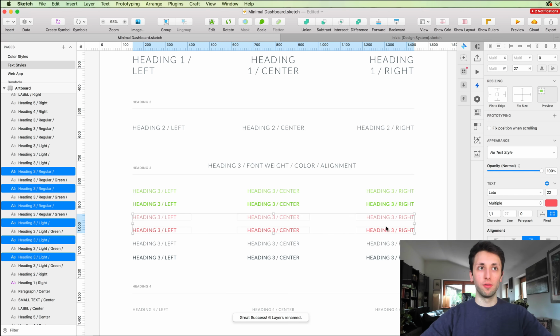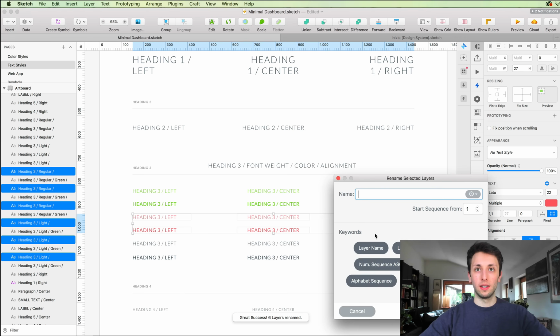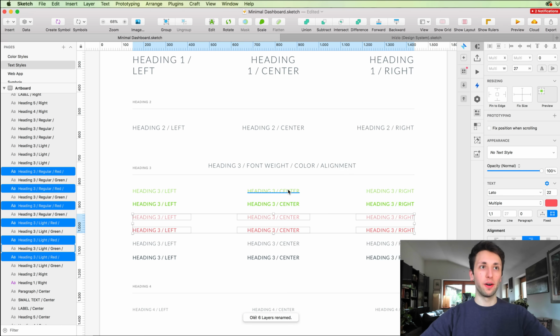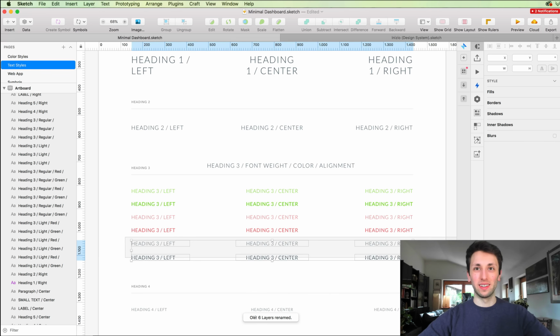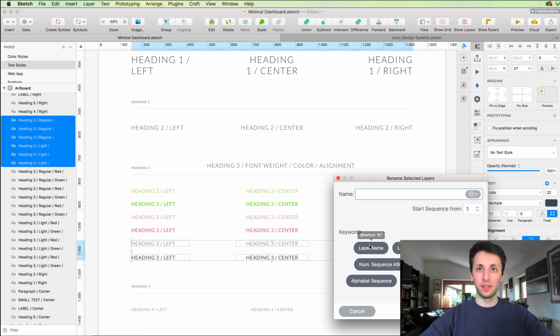Let's go ahead over here too, and layer name, slash, red, or actually, let's go over here, red, and then slash. Don't get the orders wrong like I just did. So let's go over here, layer name, and black.